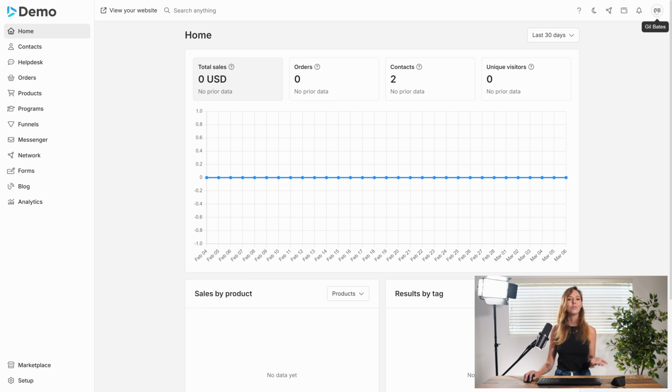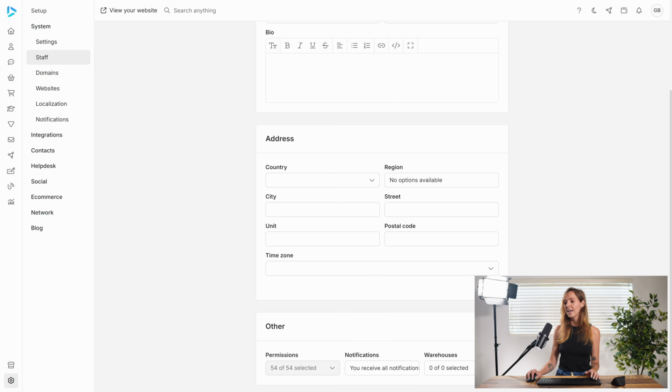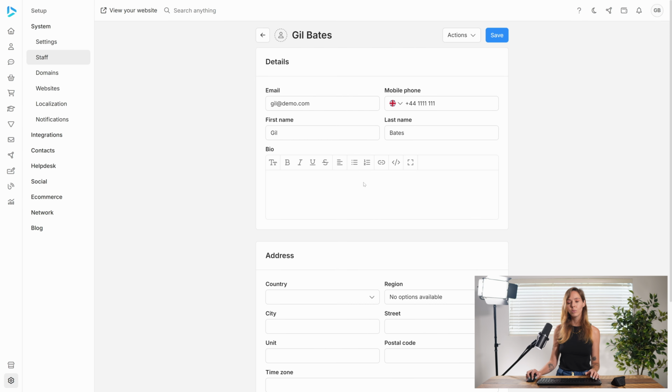Then we have our user profile. So this is your personal profile. And here is where you'll be able to manage all of the different details of your own account. So if you click on profile, here is where you'll be able to further customize any of your own details within the system. You can also go ahead and reset your password here, or send a new password link to yourself if you need to do that. Generally, if you've forgotten your password, you'll reset that through the login area.